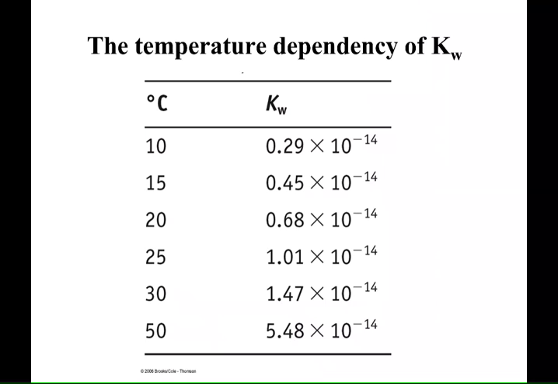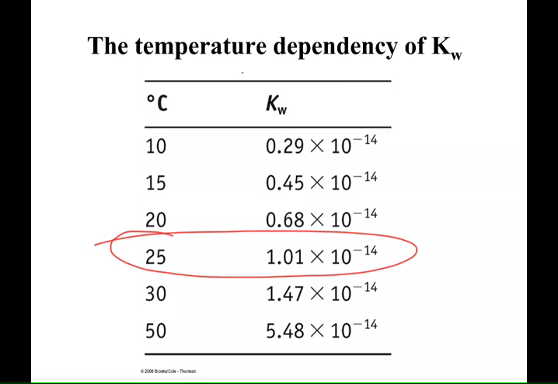So if I circle the 25 degrees Celsius one, it's the one we're dealing with, okay? But you can see that if it gets warmer, then what happens to your KW? Does it increase or decrease? Increase. It increases. So if it increases, does that favor the products or the reactants? Because KW is just another equilibrium constant. Products, yep. So your products are to ionize. We're talking about ionization here, so yep. So that's kind of interesting.